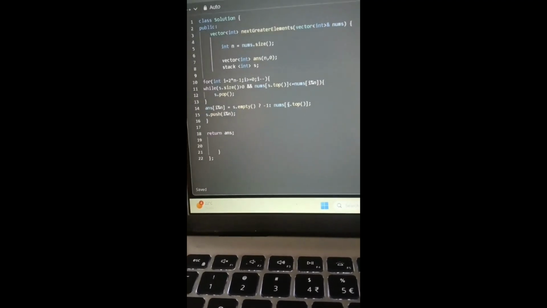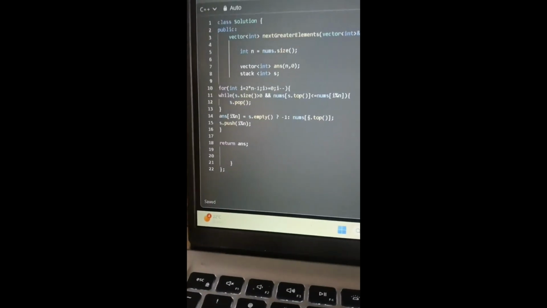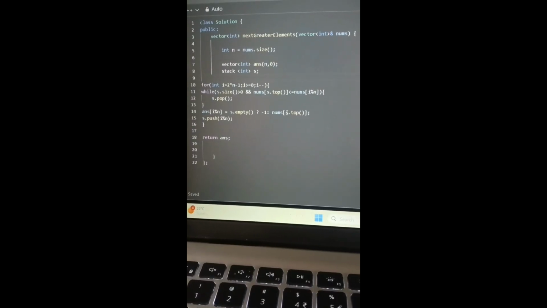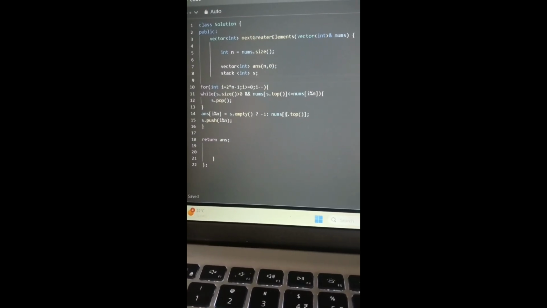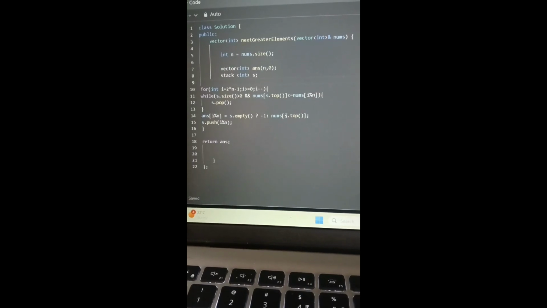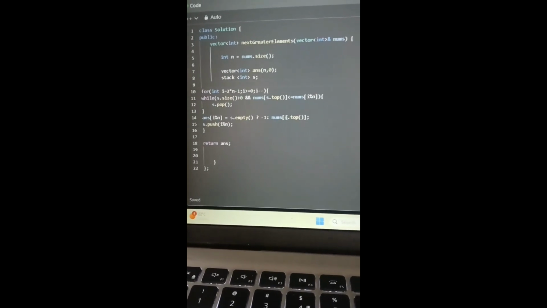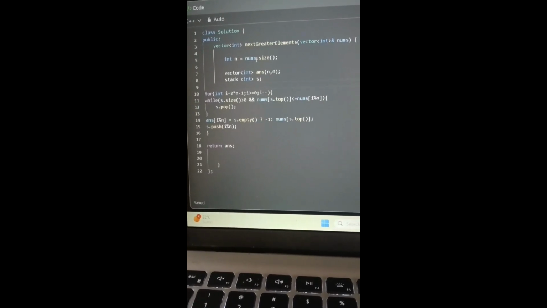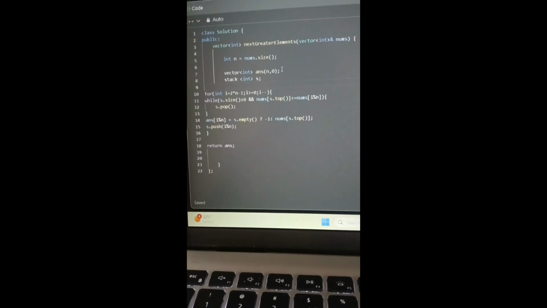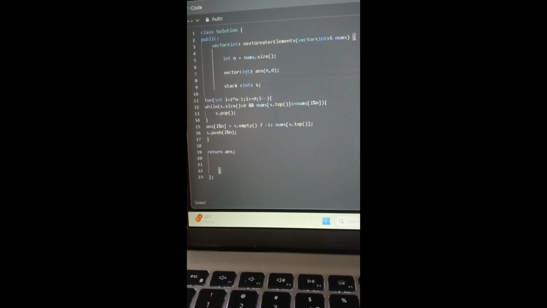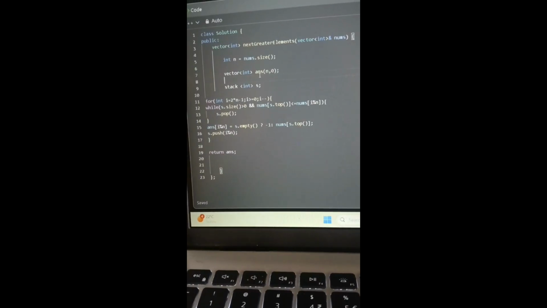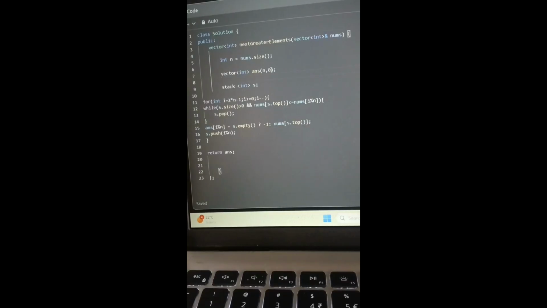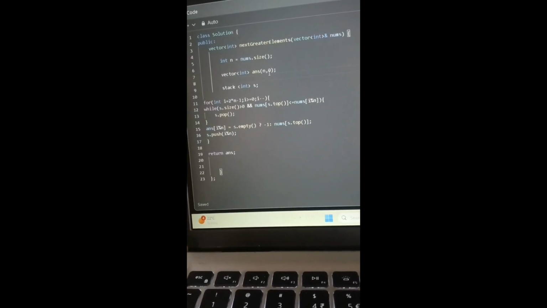It is better to do this step, because it is easier to analyze the time complexity of our problem with respect to n. That's why we made nums.size as n initially, and we took an integer vector answer with n comma 0. You can also initialize it with n comma minus 1.